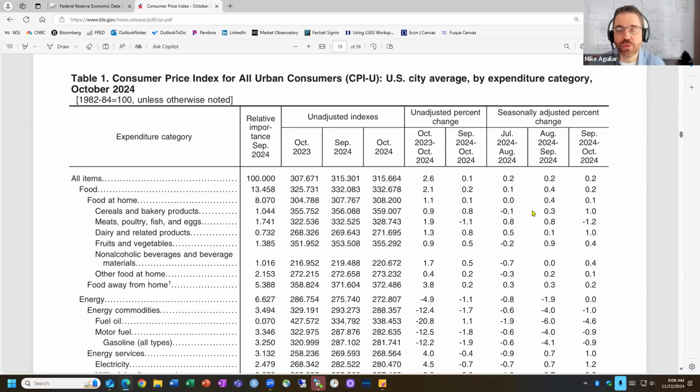I want more than just those last 3 months. I want a more complete series to see the recent evolution. Where does it fit in the grand context? I can't click on this. This is not hyperlinked. This is just a static PDF. We can use FRED. So let's go over here.